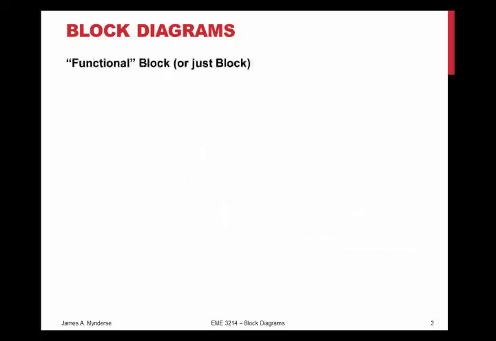So let's start with the block. The block is the base here. This is the important part. We call it a functional block, and sometimes we just call it a block. I'm just going to call it a block. And so inside the block goes a chunk of our system, or the entire system. This will make a little more sense when we talk about different types of systems and we do some modeling. But we're going to take our system, take pieces of it, split them up, and put them into individual blocks.